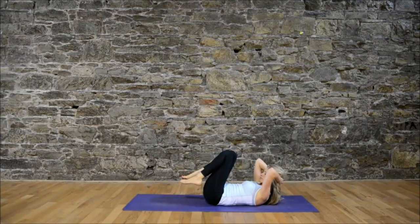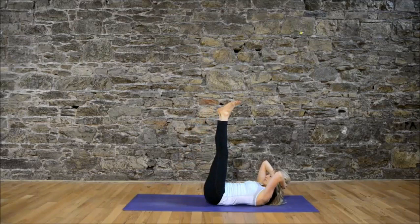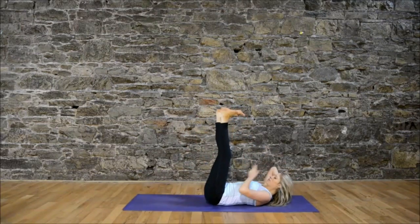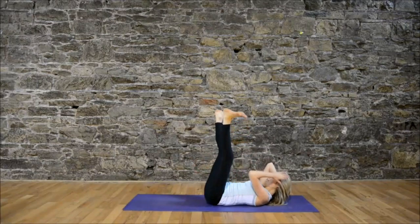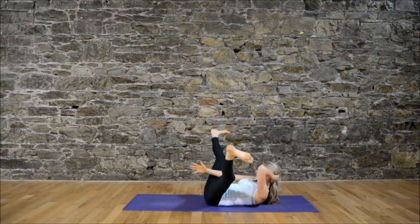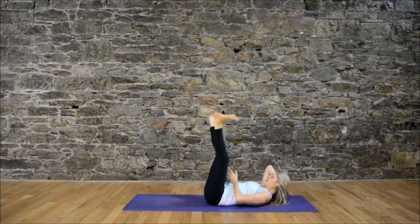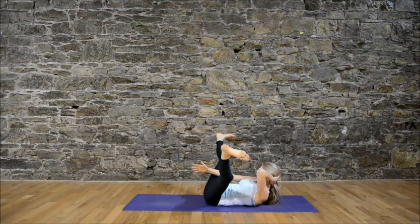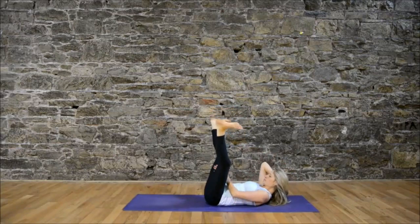Straightening your legs, soles of your feet shining up. Inhaling, reaching your legs out as you stretch your left hand between your legs. And just moving from side to side. Inhaling, opening the legs. Exhaling, closing the legs back up again. Making sure each time that you release one hand behind your head to support your neck.